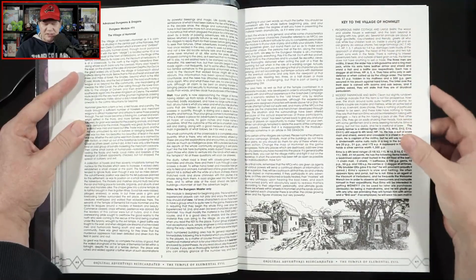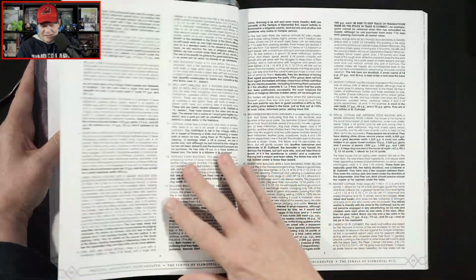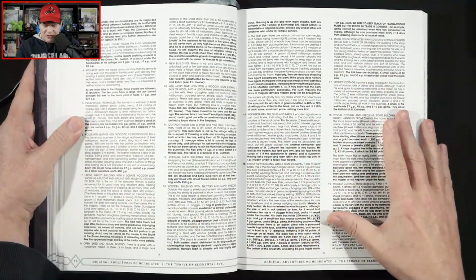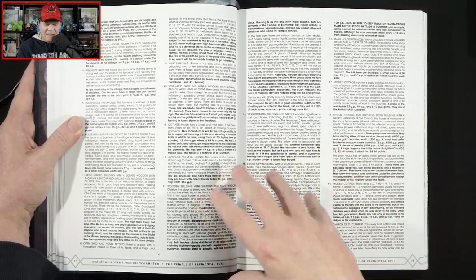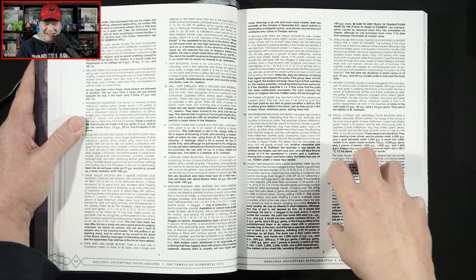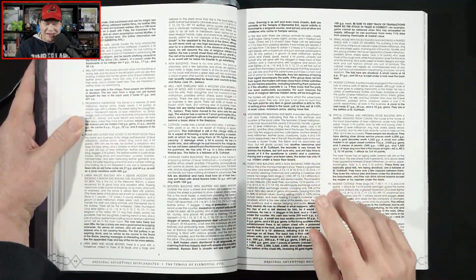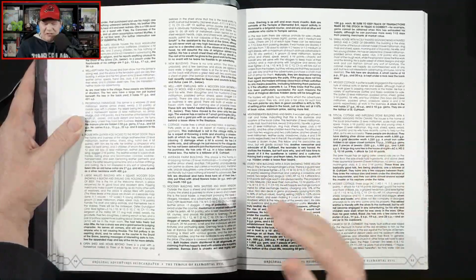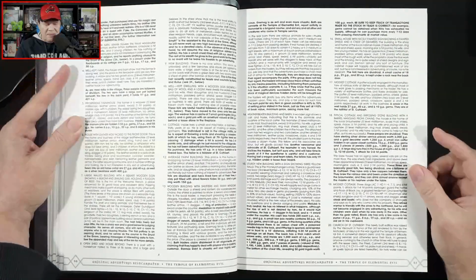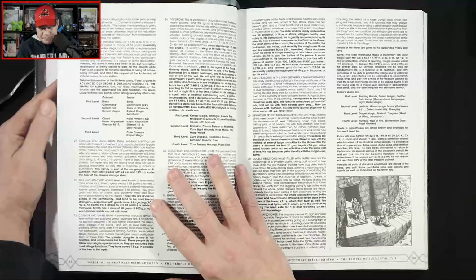And of course, here we've got the classic font from the old adventures. It's pretty interesting to see this reproduced as well, because this kind of presentation just would not fly these days. Small font, not a ton of artwork, kind of packed in there. Of course, thankfully, we've got the two columns, so that does make it a little bit easier on the old eyes and brain waves as well.